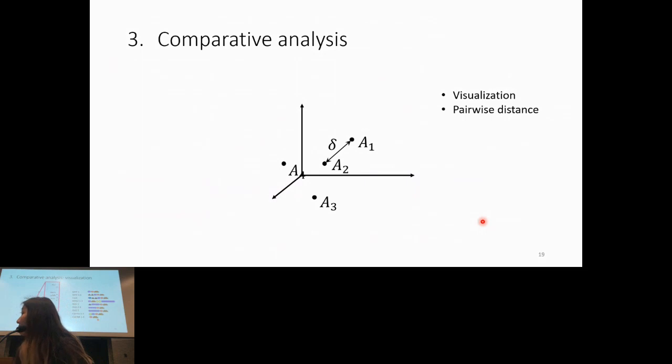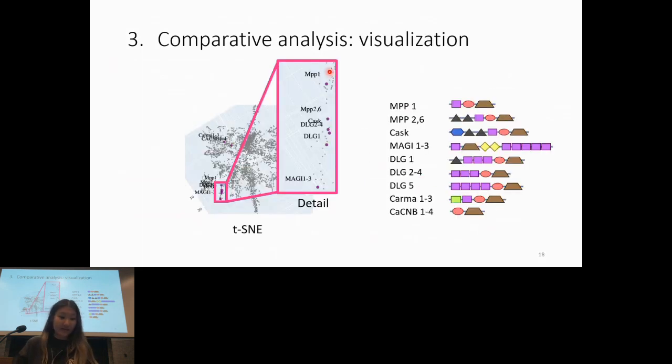This example you're showing is an example of domain architectures that are closely related, that you know are close and are not close. So when you expand it, we see several other dots. I was wondering, those other dots, are they also close? Are they domain architectures that are close to the one you're showing?